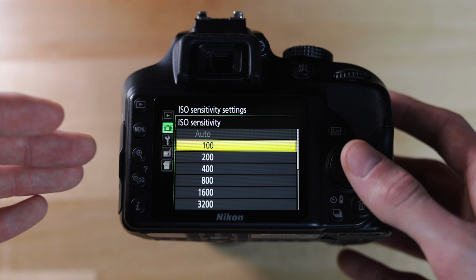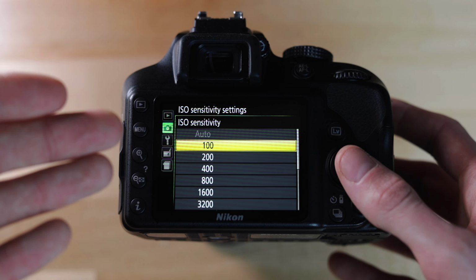ISO sensitivity settings, if you don't know what this is, look into ISO. It's a basic thing that would be really good to know anyways. But basically a good thing to do is keep this as low as you can, around 100 to 200, maybe 400, 800. Somewhere around there. It'll be good with not a lot of noise. But again, look into that if you don't know what ISO is. It's definitely something that you need to know.